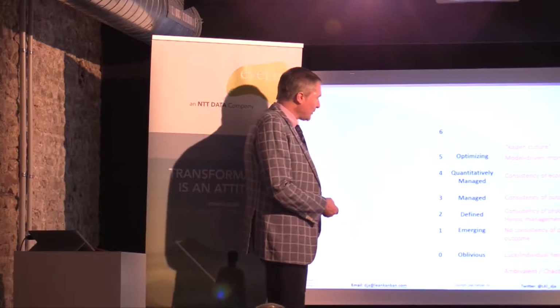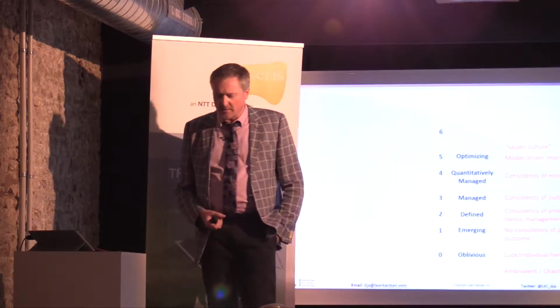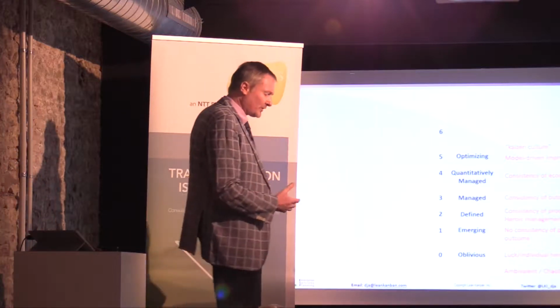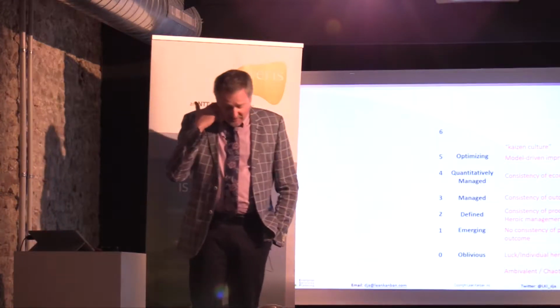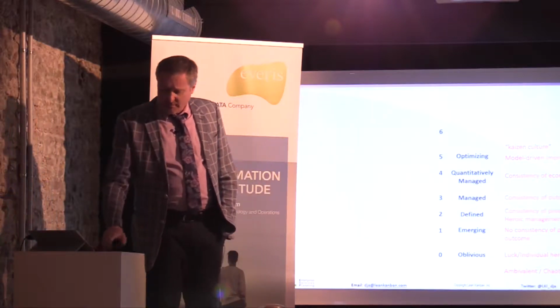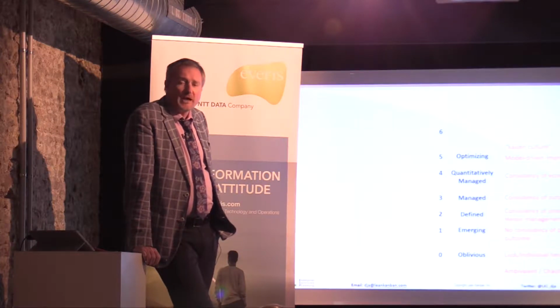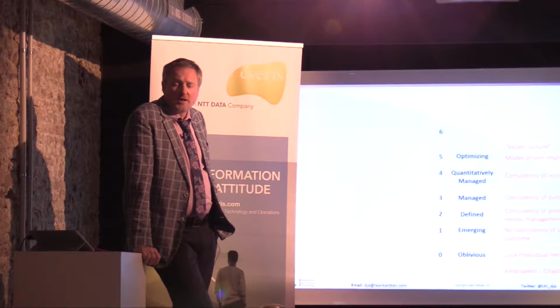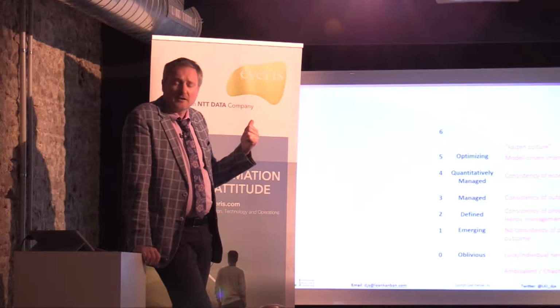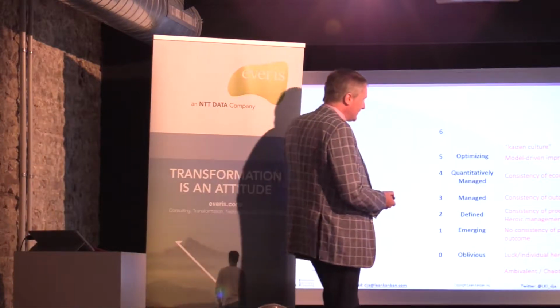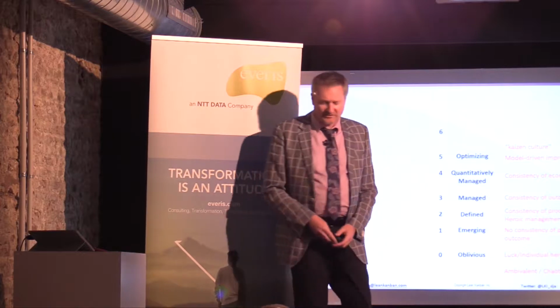Level 3 is where most businesses really need to be. And in fact, if you weren't in IT and you weren't some internal IT department with a monopoly on supplying your business, if you were, say, a pizza restaurant and you weren't at least level 3, you would be out of business within a month. Because nobody buys pizza from a business that regularly supplies the wrong thing and is completely unpredictable on delivery. At level 3, you have consistency of process and consistency of outcome.